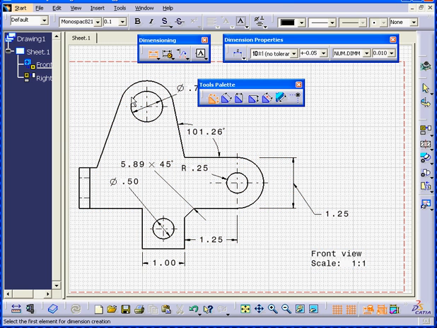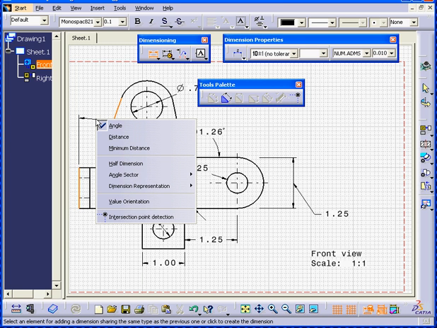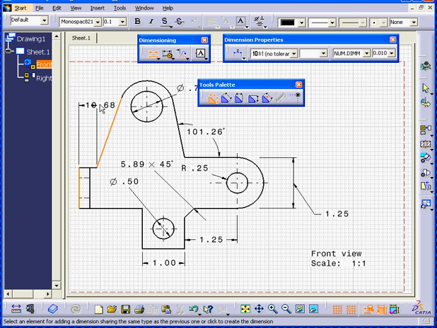Select dimensions. What you're going to do is create dimensions between this line and this line. First, I select this dimension and then this one here. But watch what happens. CATIA creates an angle dimension. So, what we do here is right-click and we have two more choices: distance, and minimum distance. If I select distance, CATIA may create a dimension between this line and this tangency. That's not what we want here. So I select minimum distance, and CATIA then gives me the dimension I need.